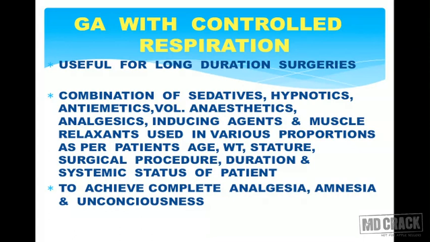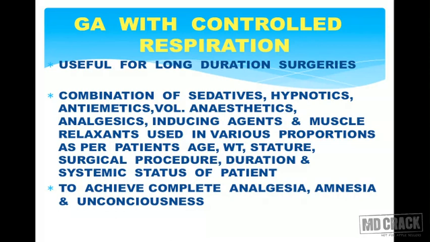I know it's very difficult, but to understand it very simply, general anesthesia is where you use various drugs which are available, which may be inhalational agents, sedatives, induction agents, maintenance agents, in various proportions, and each patient is different from the other. Each patient's need is different. The surgery for which the patient is being admitted is different.